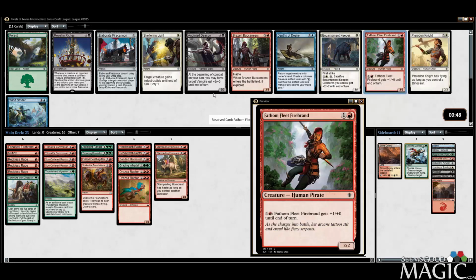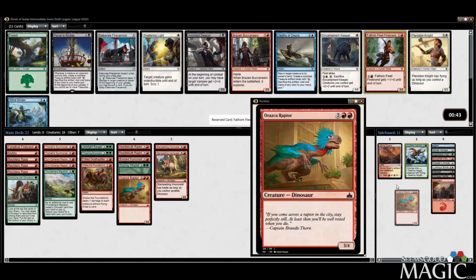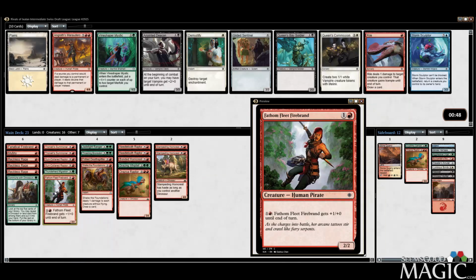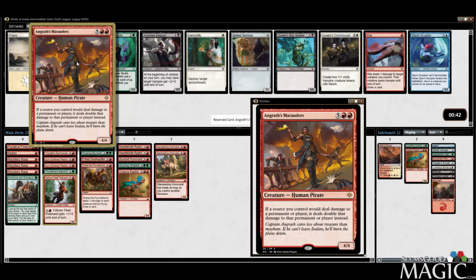All right, now I'm going to take the Firebrand, and I think we're just going to cut a Raptor. Despite lowering our dinosaur count, I'd rather just have a little bit more low end, I think. And especially low ends that can... Ooh. Yeah, I think this is definitely the pick for us. This is a sweet card.